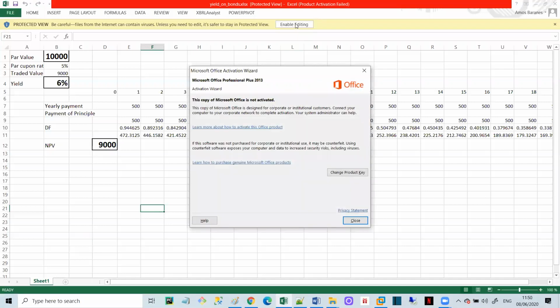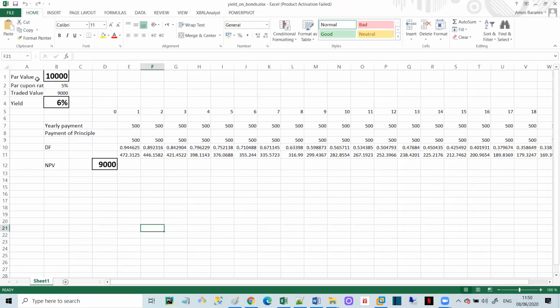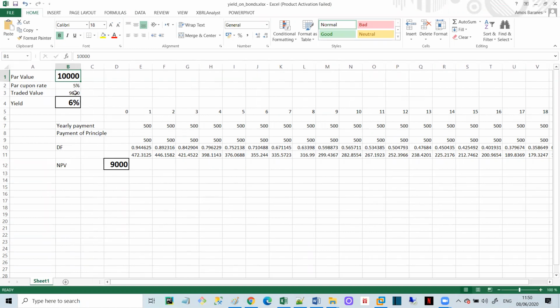And this one showing you, let's say the company has issued a par value of 10,000. Let's say it's 10 million, the whole number is by 1,000, so it's 10 million. Doesn't really make a difference, okay? I issued a bond that the par value is 10,000 and the coupon rate is 5%, okay? And I know that this bond is being traded for 9,000, okay?